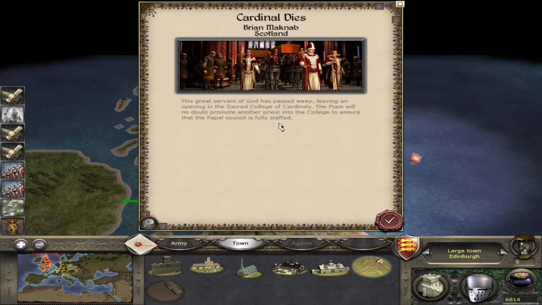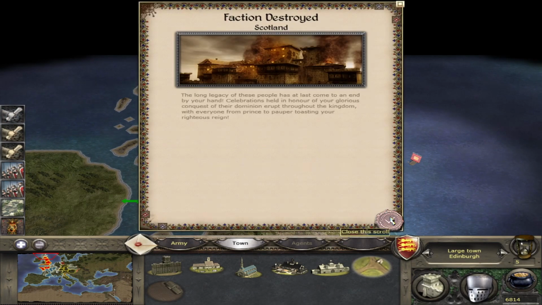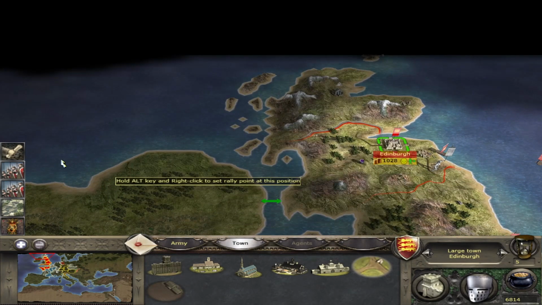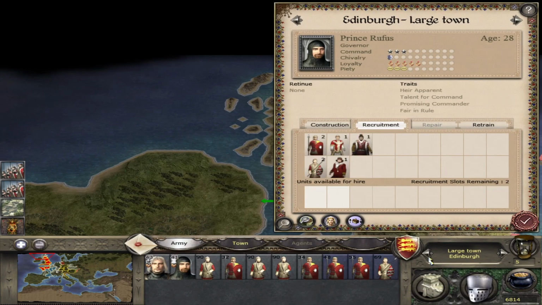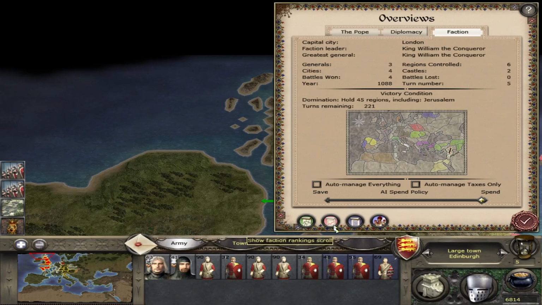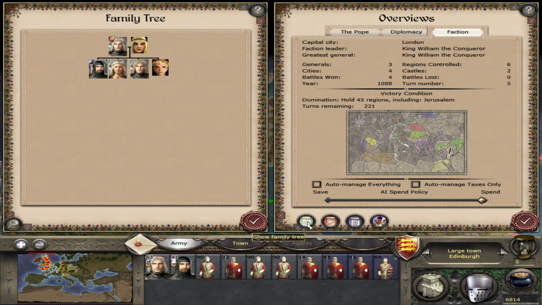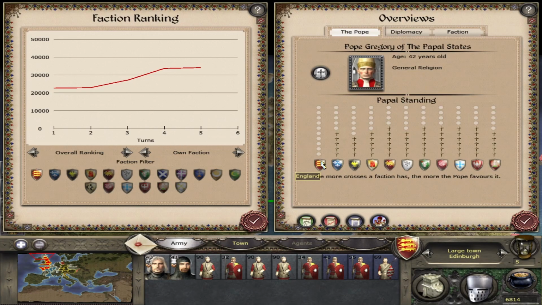Oh, okay. Yeah, I don't know how that happened. Scotland is dead. Relations were... Scotland abysmal. Okay, and then this one is... Oh, the Papal States. It's abysmal. Oh, that's not good. That is not good. Oh, okay. That isn't good. Come on. Oh, we're really bad.